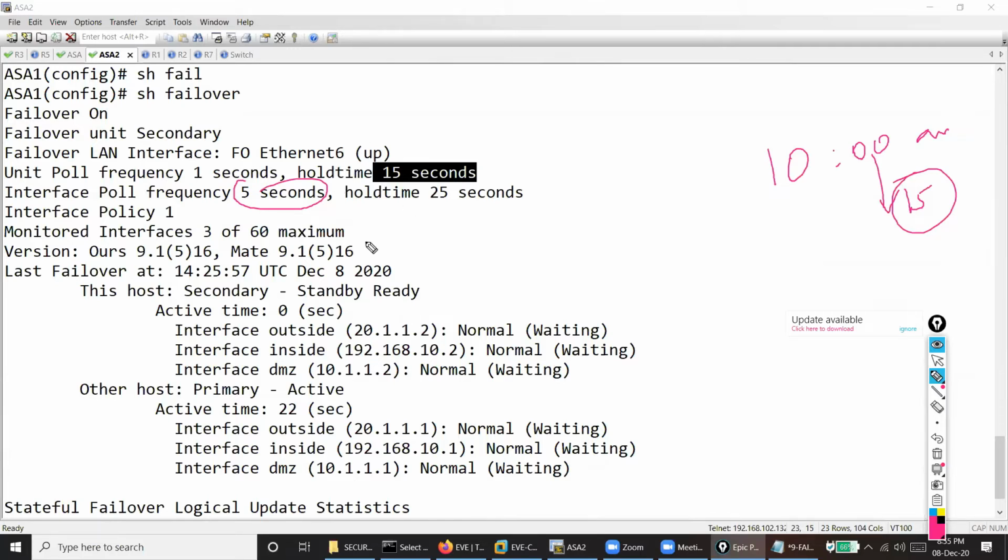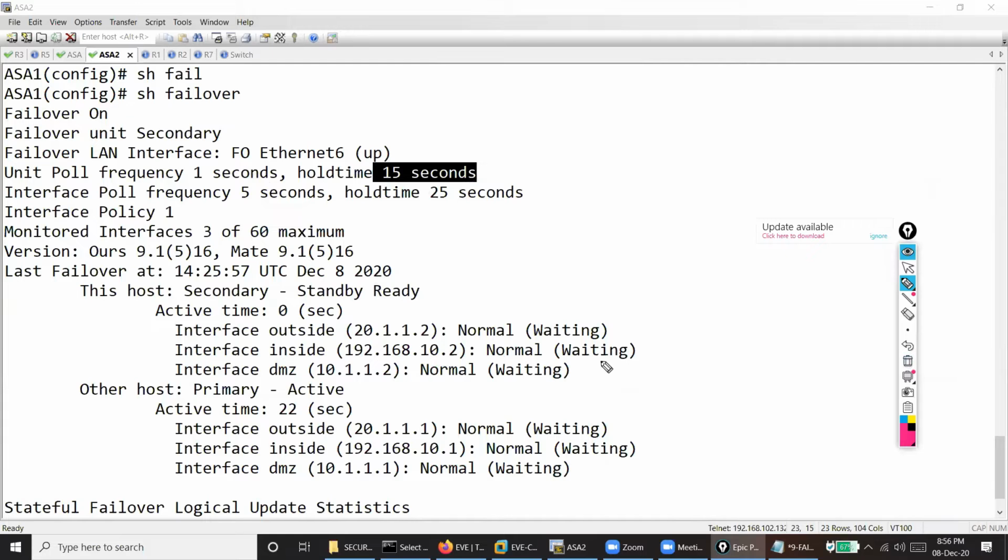And my hold time here on the next interface, that is the poll interfaces, the other interface, is 25 seconds. That is again more than 15 seconds. So definitely I won't do failover. I will wait. First, I will wait for the primary link. If the primary link is not responding, then I will wait for the other interfaces, which are considered as doing meherbani, or doing a favor. Meherbani means favor for others. They are doing a favor. Who? Outside, inside and DMZ. They are not designed to send your hello message.